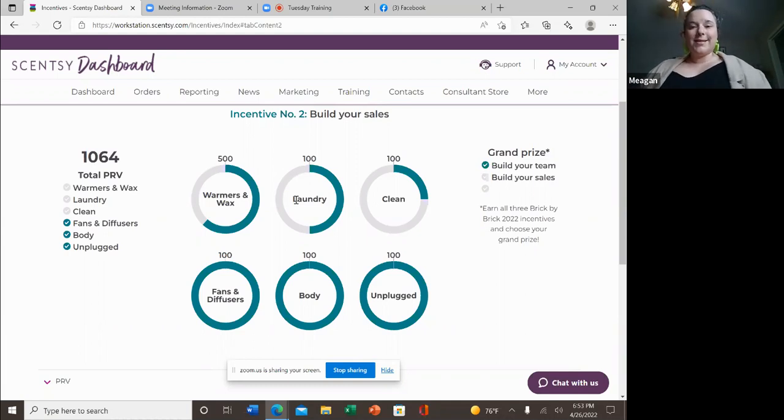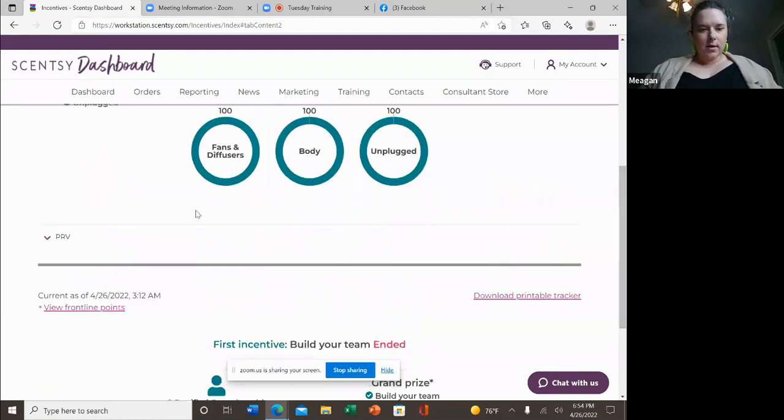But what I want you guys to do is, I will be posting something sometime probably this weekend, and I really want us to comment below on our team page and take note of and put it out there where we want our focus to be to make sure that we lock in this incentive. Because to have that many products that Scentsy's going to give us for free to get us kickstarted and for us to be successful for the fall winter catalog is pretty exciting. And I don't know about you guys, but I like free stuff. So there's that. Like I said, make sure and dive in a little bit more into that.